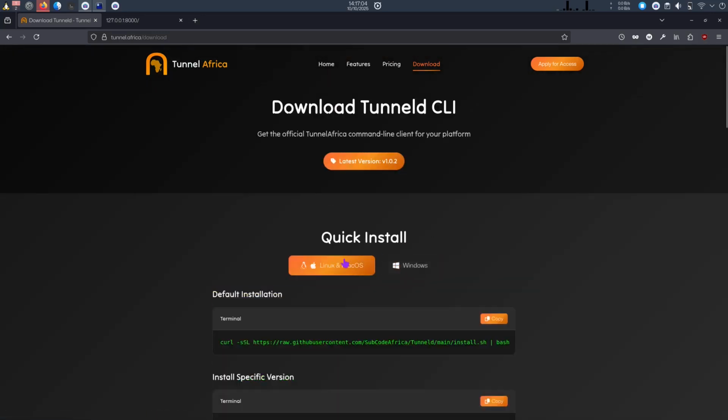Cool. So to further demonstrate what I actually mean, let's say I have an application. Over here I have my Django application. I'll run it with this command as usual.